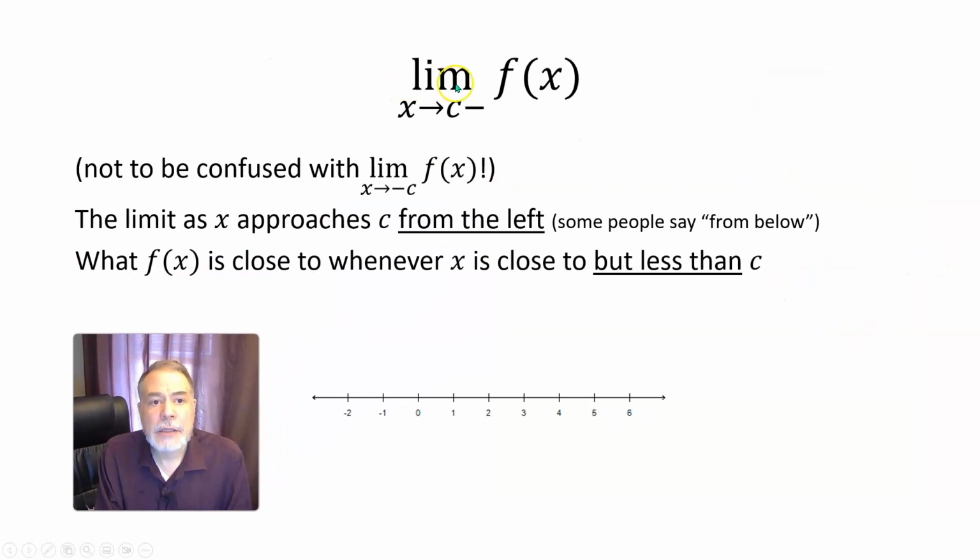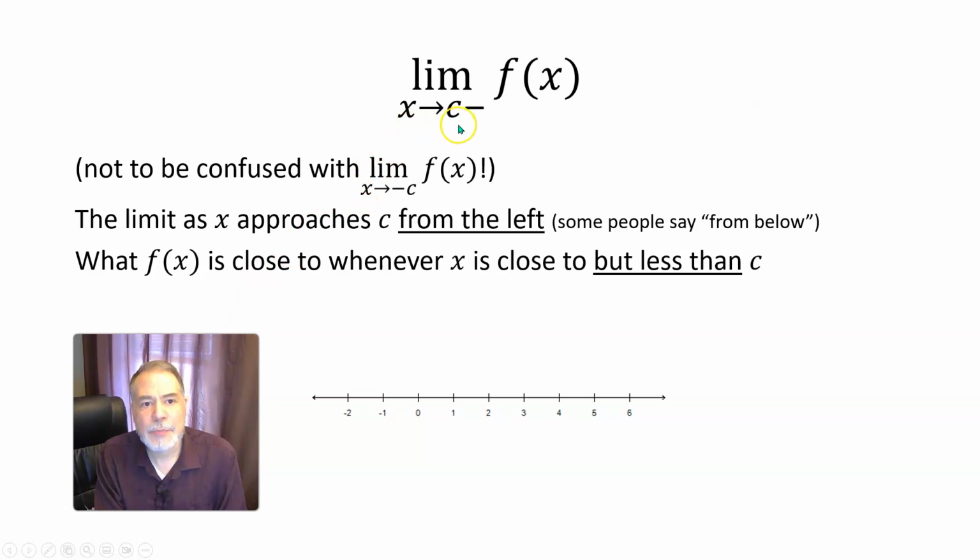So if I write lim, and then under that put x, and the approaching arrow, and then a number, and then put a minus sign after that number. So the minus sign is not in front of the number, like it's -c. It's after that number, so it's c, and then a minus sign after that. That's how we write the limit as x approaches the number c from the left. So that's all about what happens when x is close to but less than the number c.